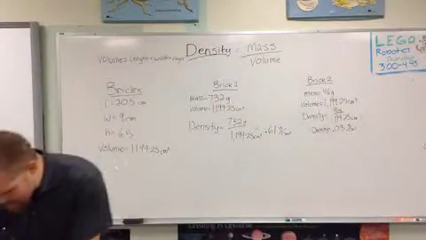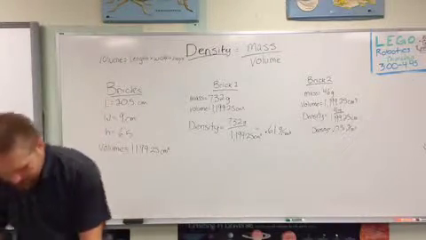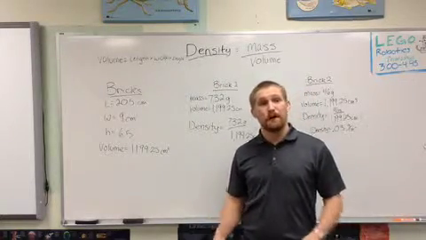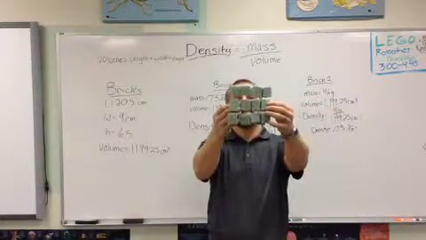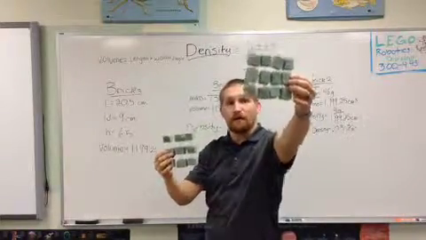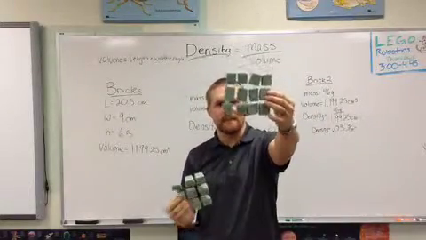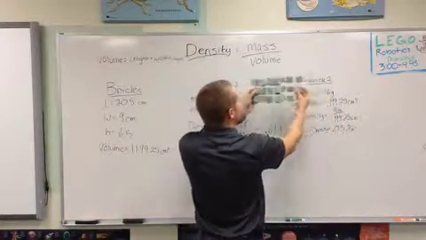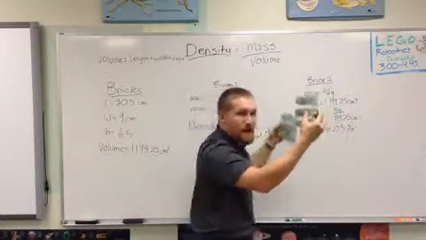So it's a little bit confusing to think about why that is, but if we look at a little model like this, if we were to be able to look at the bricks with our NanoVision goggles, if we were to be able to see the little particles that make up the bricks, they would look something like this. So you can see, if I hold these like this, they're about the same size. But this brick, the heavier brick, has a lot more particles packed into that same amount of space. Where this brick, so this would be brick number 2, this would be brick number 1. Brick number 2 is the same size, but there's more space between the particles. There's not as many particles crammed in there.